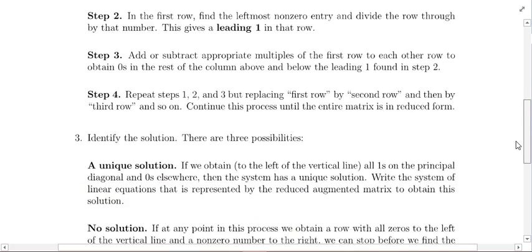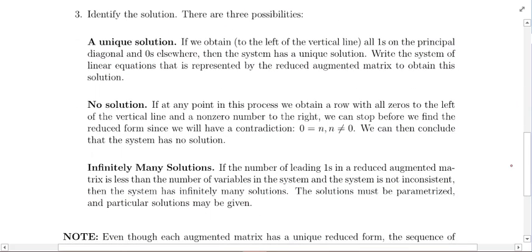Underneath this, remember when you get to the last matrix, whether or not you've achieved your goal, you have to identify your solution to the system of equations. Remember, there are 3 possibilities. Either you're going to get a unique solution, which means, as far as a bigger system is concerned, you're going to be able to identify your variables. So x1 is this, or x2 is that, x3 is this number. You could also use x, y, and z. That's what I prefer, actually.